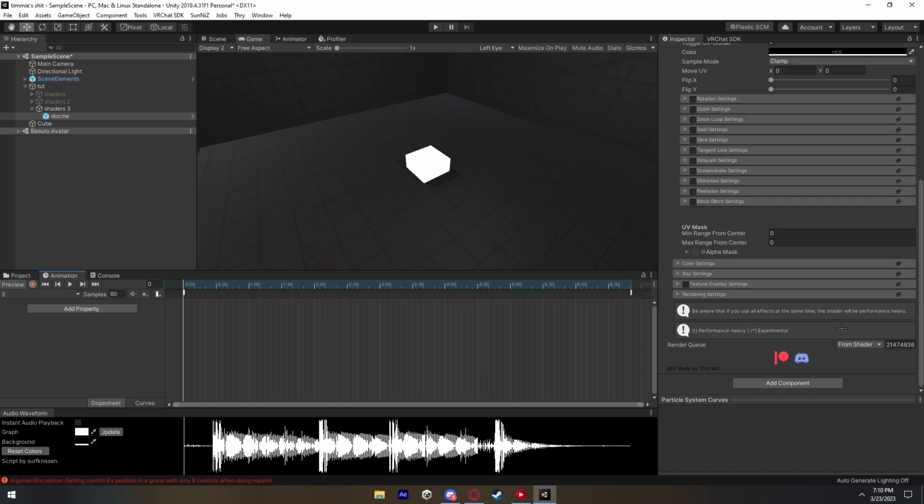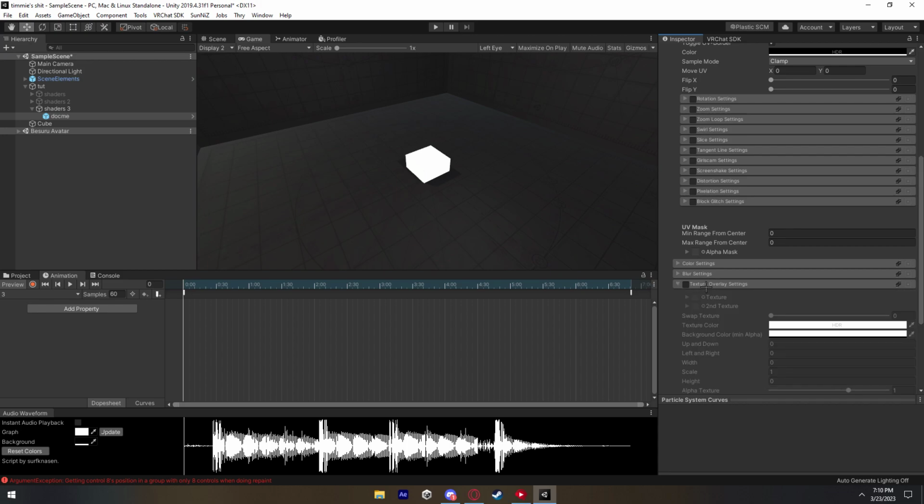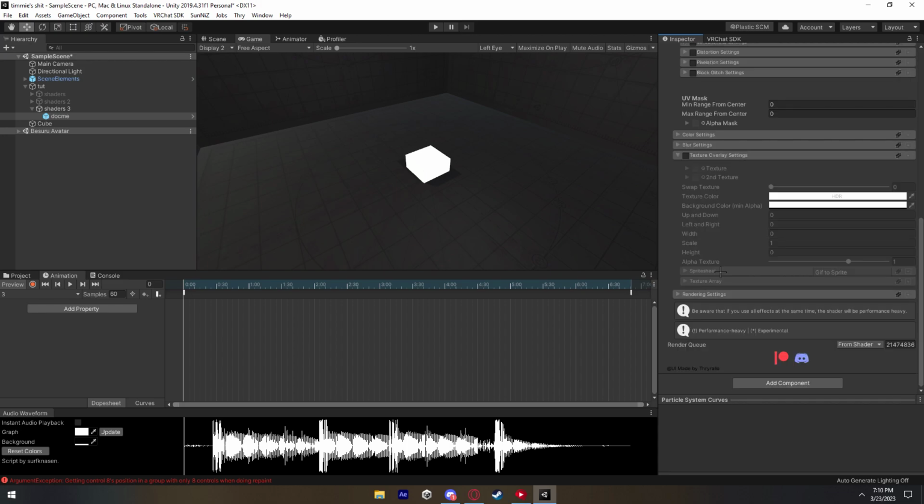Now, there's a lot of things when it comes to Dogme shader that I love and hate. One thing I don't ever recommend using is Dogme's texture overlay settings. The only time I ever use it is for the texture array or its spreadsheet, aka GIF to spreadsheet. Best thing probably on Dogme shader that you can do. It's how I did my blunted animation. If you have seen it, it's on my YouTube channel. If you've not, feel free to check it out.